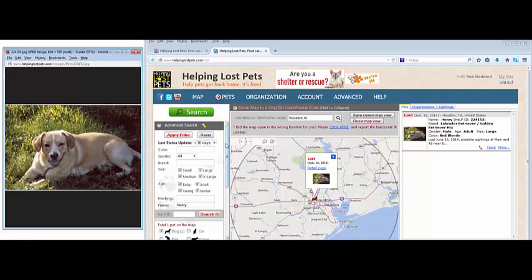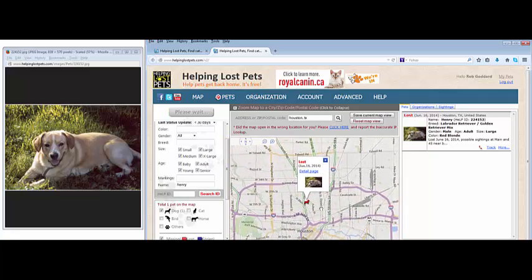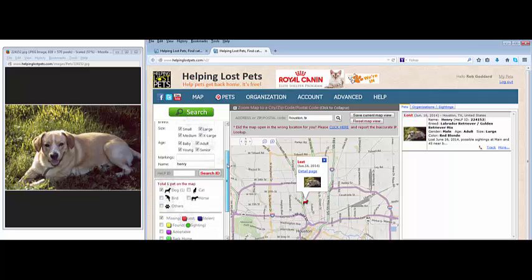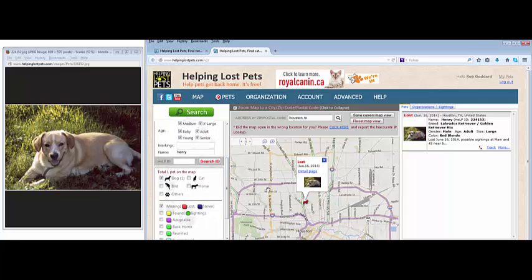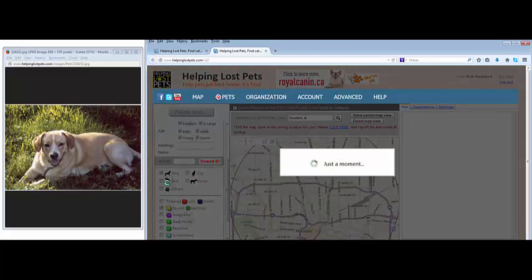The next step here is to change my search parameters. And usually what you want to do when you're searching for a pet is to go in fairly close to the area where the pet was missing. So here I've zoomed in my map, and I can zoom in either using my mouse scroll wheel, which I did, or I can use my map controls up here. Turn off missing, turn on found. Click your search button. Now this is going to show me all the pets that are found that have a name of Henry. So clearly I don't want to do that. So I'm going to take the name off, because I want to search for all pets. All dogs in this case, actually.